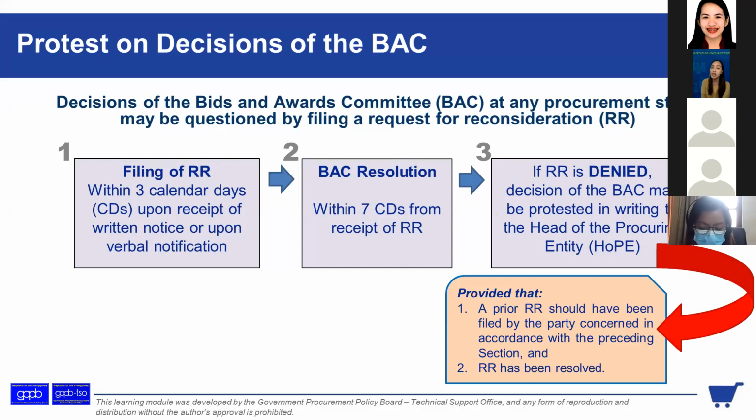Okay, that's taken into consideration. That's parang notice na yan. That's a notice already na mag-file siya ng RR. So, may verbal notice from the BAC that he failed, then he will file RR within 3 calendar days. So, hindi sinasabing 3 calendar days, kasama Saturday, Sunday. For example, now, today is Friday. So, kunyari, may opening of bids, 3 calendar days, Friday, Saturday, Sunday, Monday. So, Monday yan, ang deadline ng pag-file.